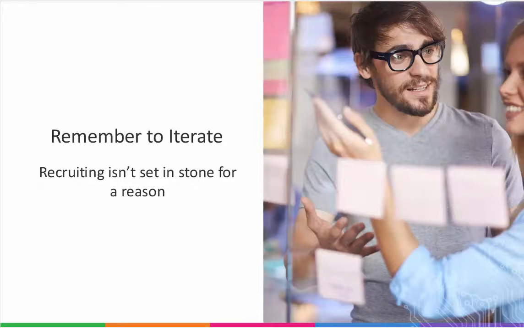And remembering to iterate. So this is something that Colin was going to speak about. Caltech actually has a really long application process. They have an online application. They have a survey that they send out to candidates. They have a phone screen. They have a video interview. They have a video interviewing process.